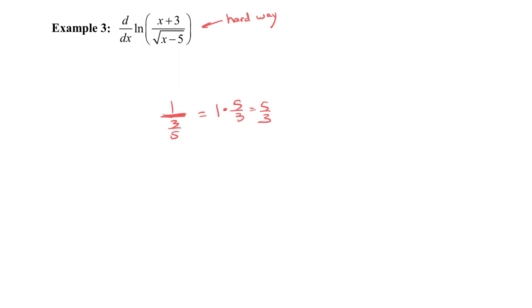So up here, when I take the derivative of natural log of this, I'm going to get 1 over this. But that's just the same as the reciprocal. So I'm just going to skip this step of going 1 over it like we did here. Just go right to the reciprocal. All right, so let me get this out of here. So we take the derivative.